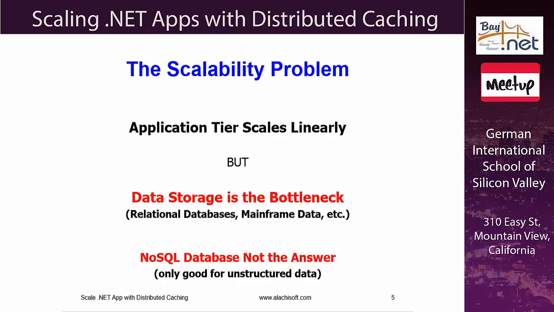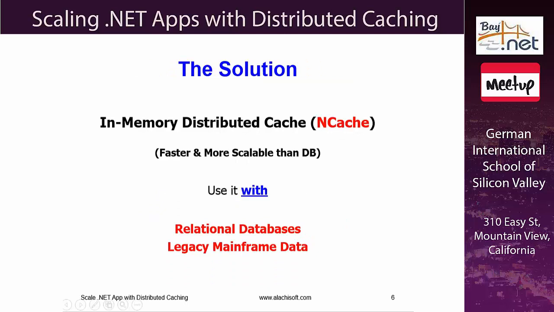You're stuck in this situation where you have to use your relational database, and this could be SQL, Oracle, DB2, MySQL, any relational database. It's not any one database vendor that has problems and others don't. So you have to do something about it. So that's where the answer is to use a distributed cache.